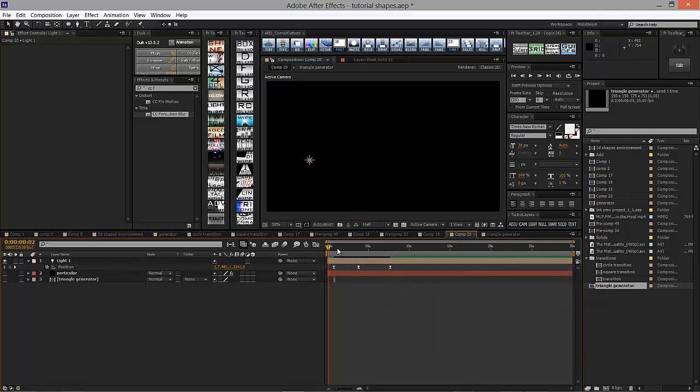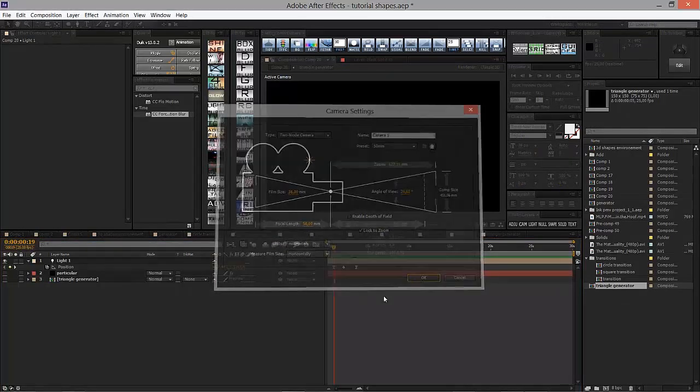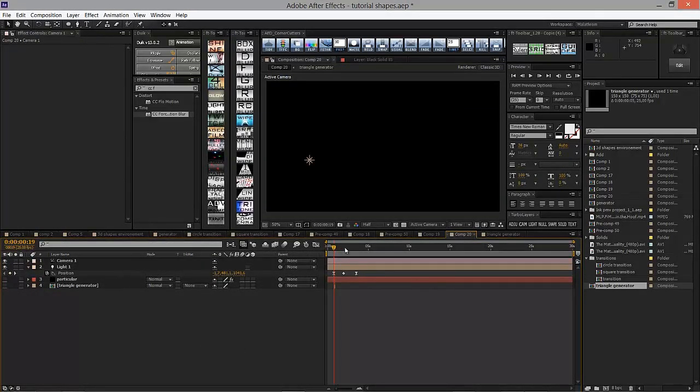Can add an easy ease. Press Alt and bring them over here because it's too slow. Actually gonna do the easy ease in the middle. That's good. Also make a camera, so Shift, Control, Alt, C.